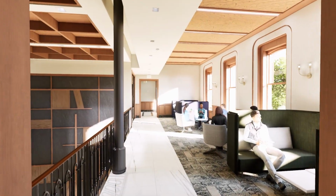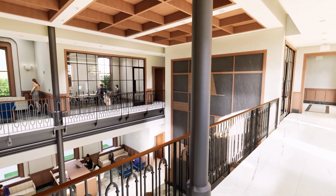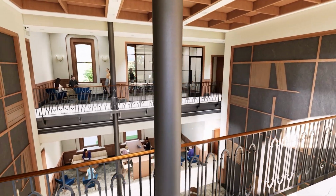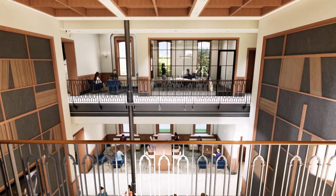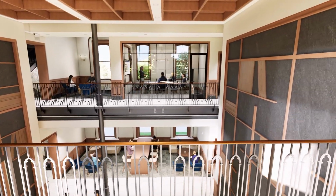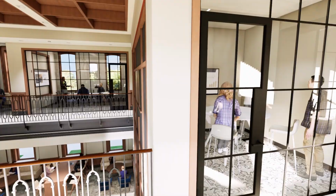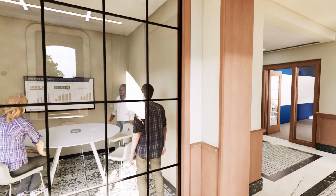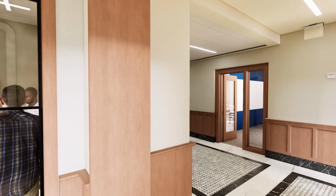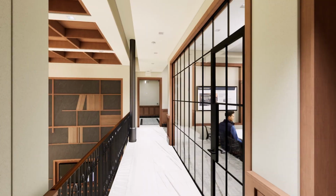The second-floor Academy overlook provides additional study space with an open interior view of the main floor and exterior views of the Memorial Mall and Loeb Fountain. Private seminar and huddle rooms throughout University Hall provide spaces for small group meetings of students, staff, and faculty, and quiet study groups. Another four classrooms on this floor will host classes from a wide variety of areas of study, bringing students from across campus to University Hall.